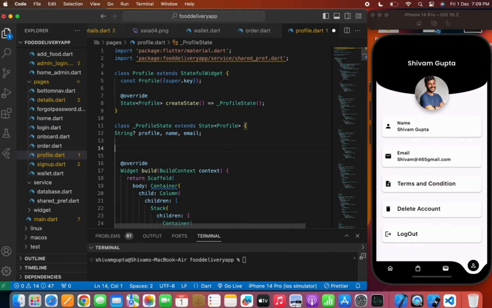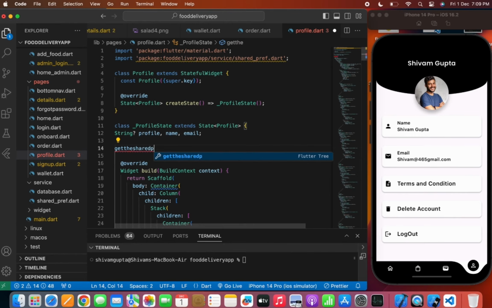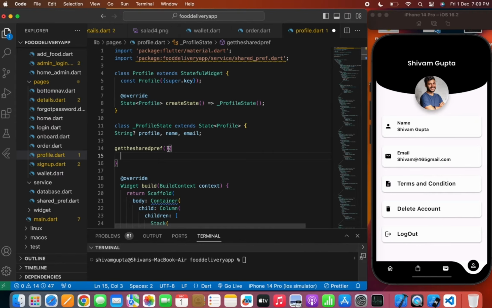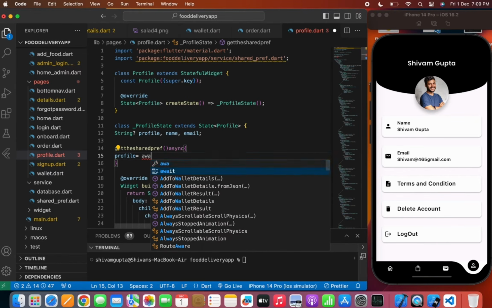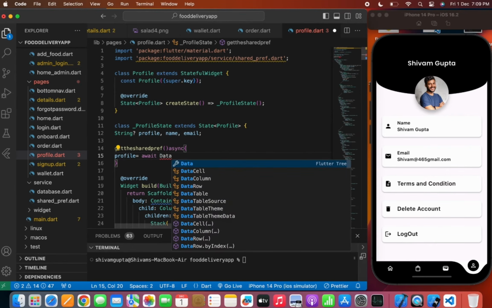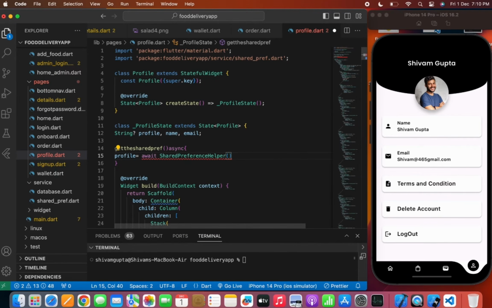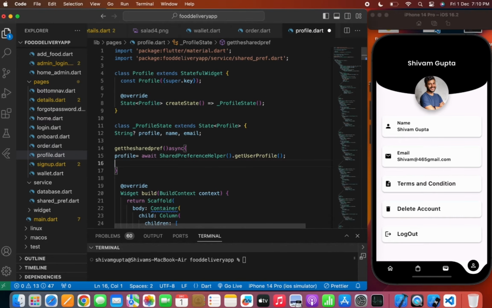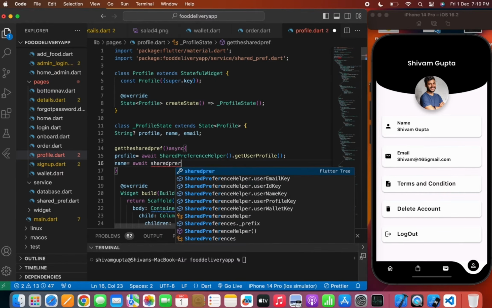So we'll create a get shared pref function here, and we'll write async profile is equals to await shared preference helper dot get user profile.